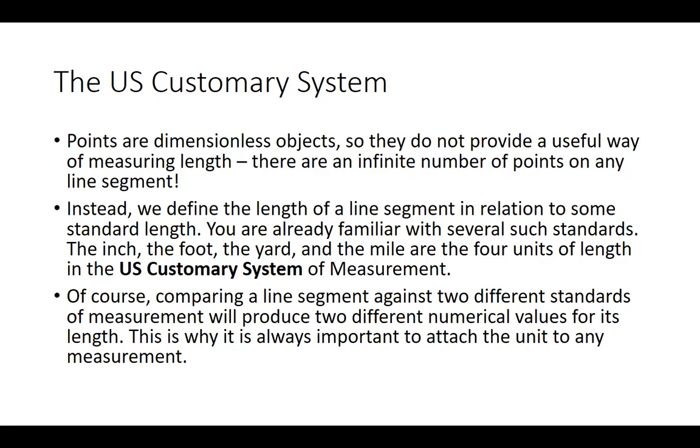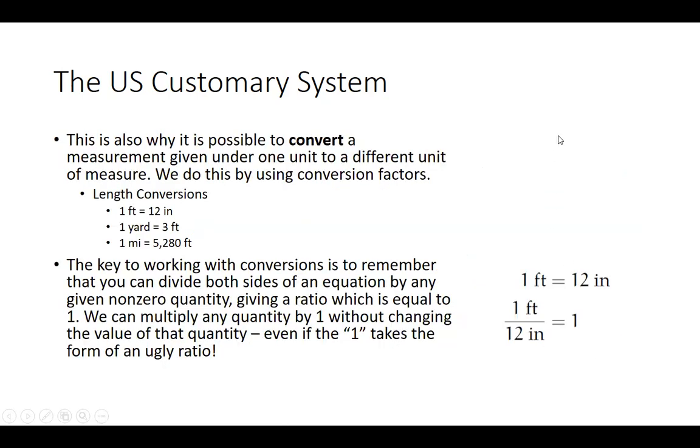You're already familiar with several such standards. The inch, the foot, the yard, and the mile are the 4 units of length in the US customary system of measurement. Of course, comparing a line segment against 2 different standards of measurement will produce 2 different numerical results for its length. This is why it is always important to attach the unit to any measurement. This is also why it's possible to convert a measurement given under 1 unit to a different unit of measure. We do this by using conversion factors.